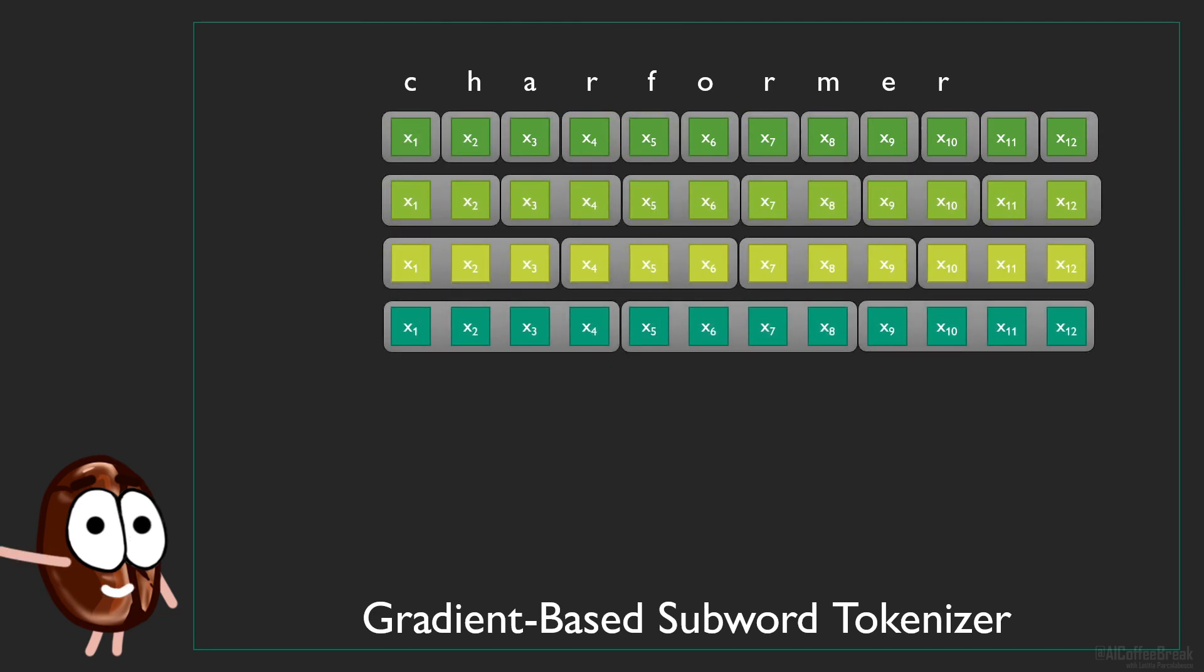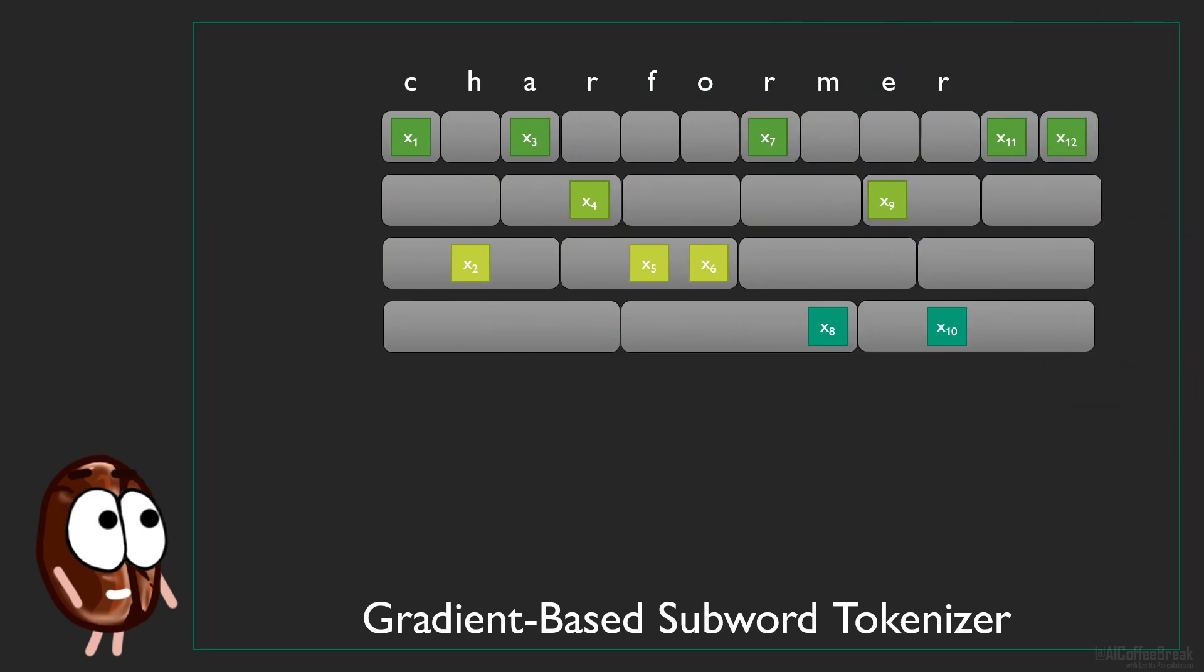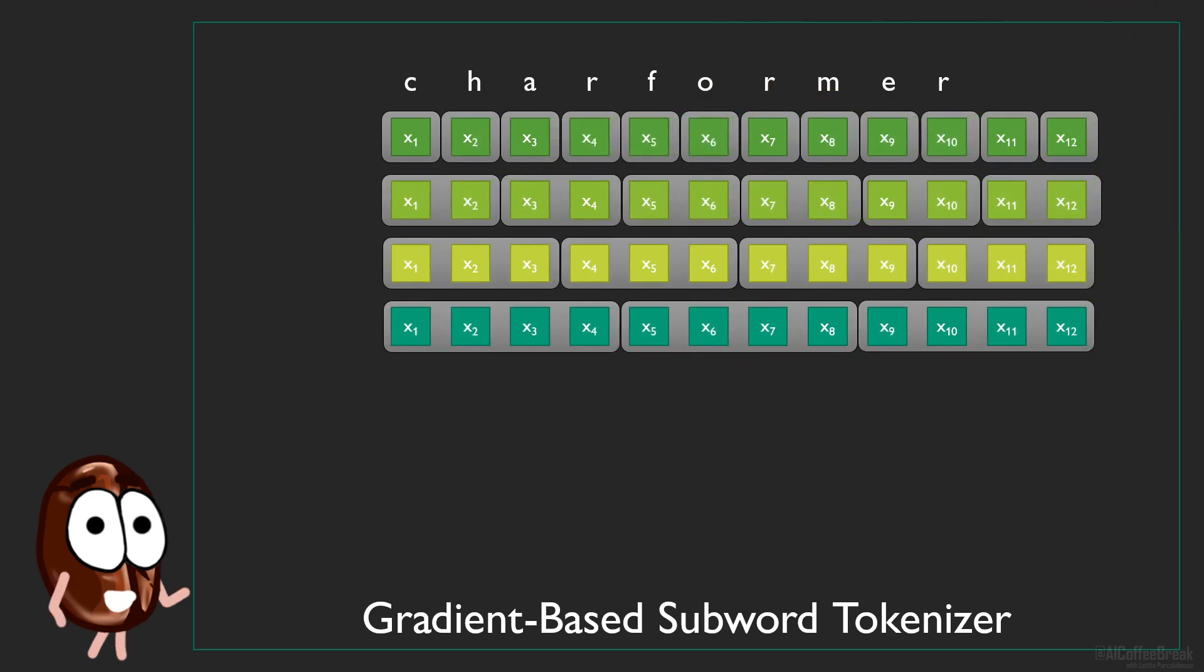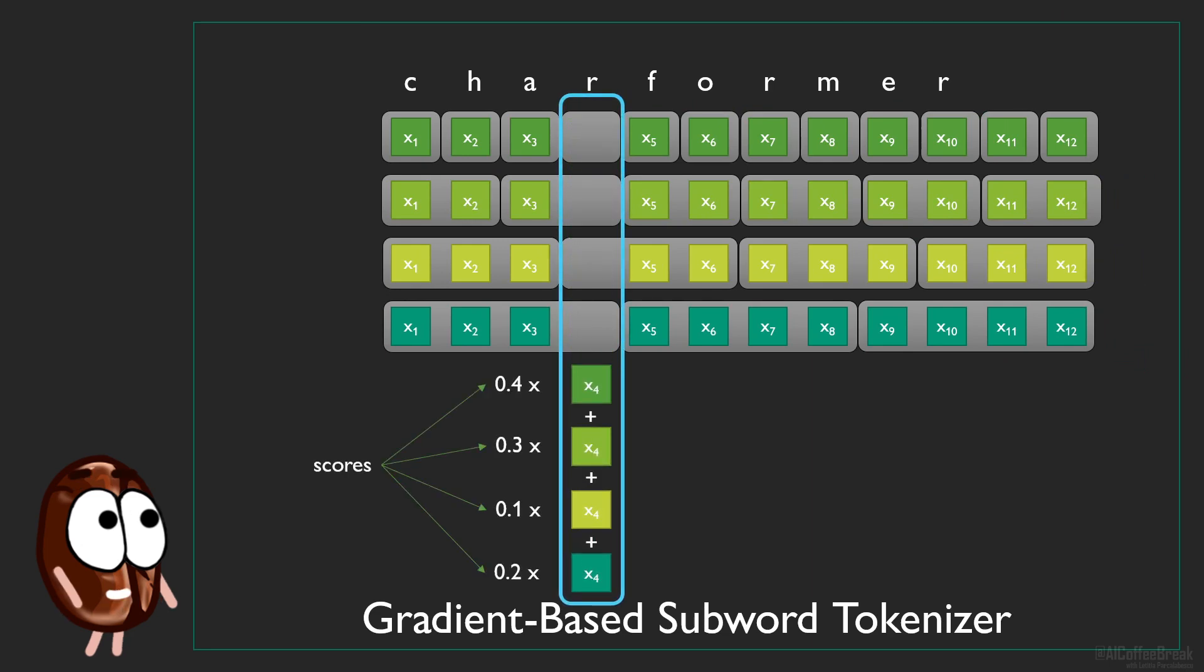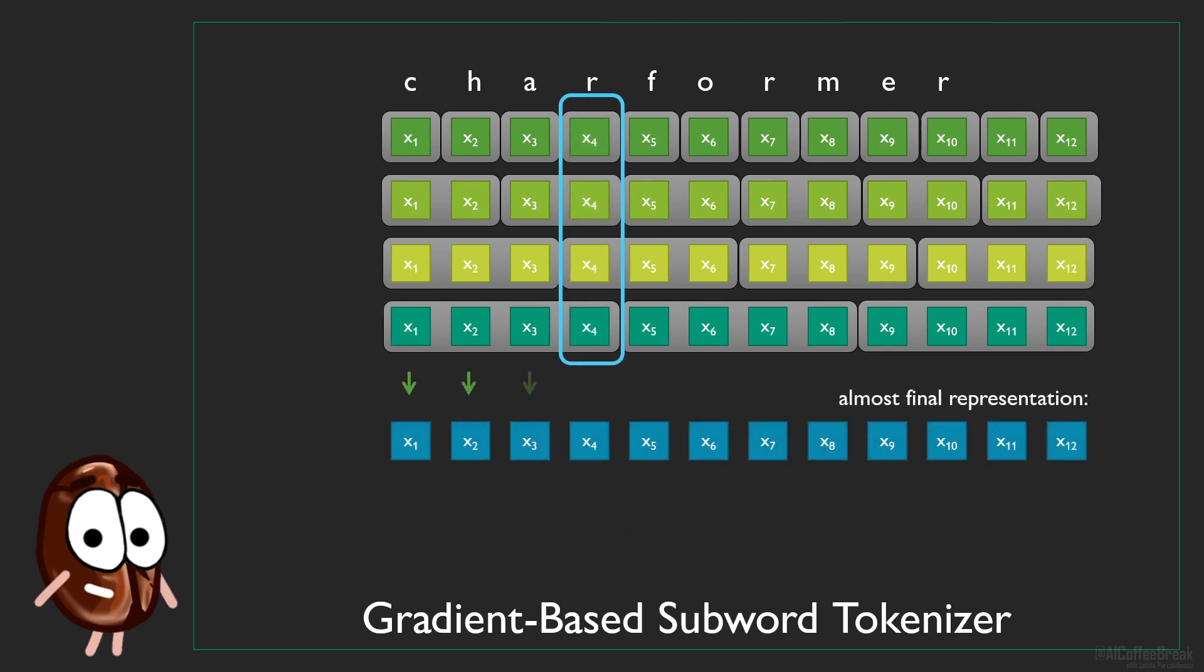One way to do it is by hard selection, by choosing one representation from all the four possibilities and to throw away the rest. But the authors proposed soft selection, by a weighted sum of all block representations. The weights here, in other words the scorings, are learned. It is the only part in this tokenizer that is learned through SGD on the task and its data. It kind of makes sense that this part is learned, unlike the other parts where mean pooling is hard-coded, because for getting sensible importance scores from the vectors, they first have to be adapted to the data. So we now have a new representation for each character, being the weighted sum of the block representations.